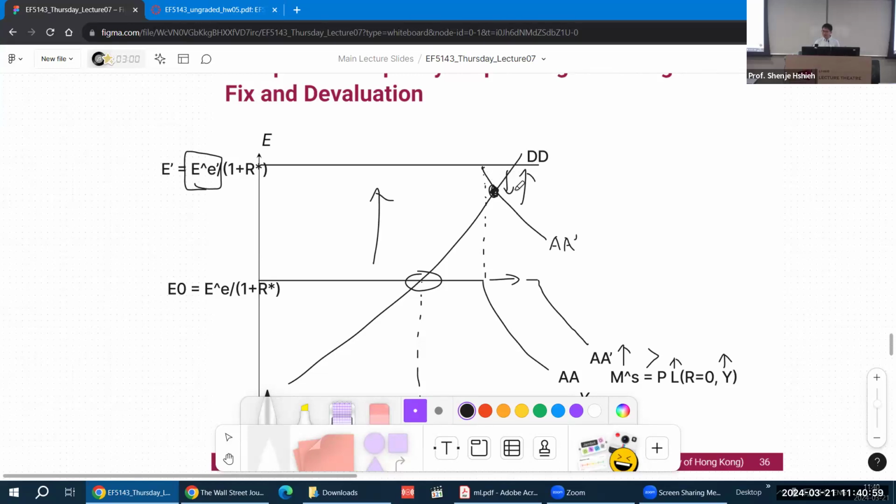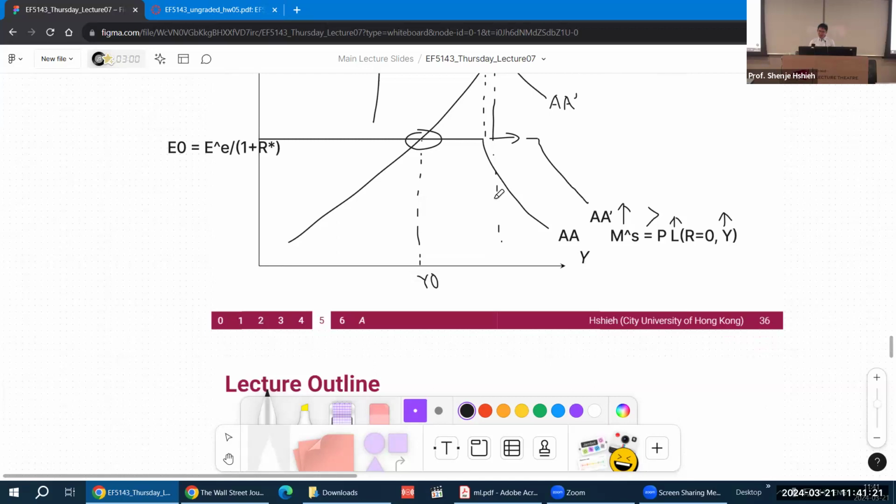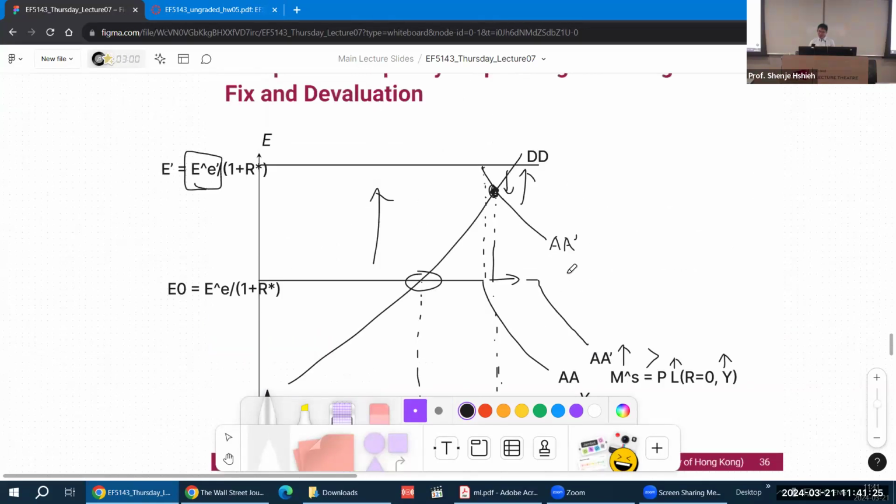Because there is now a restoration of monetary policy tools once the downward sloping curve intersects with the upward sloping curve. We were stuck here because changing money supply will only shift the AA schedule left and right. But once we devalue our currency, we not only get an output effect, but we actually recover our monetary policy toolkit. So here's why.